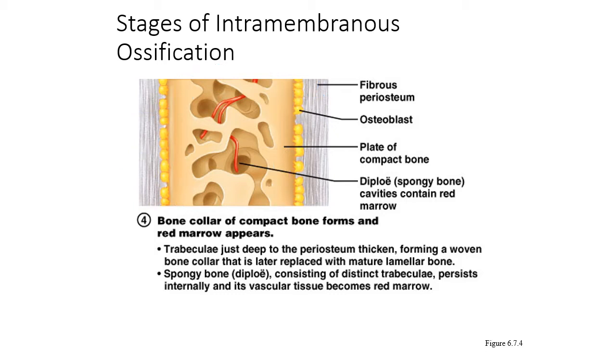And as that occurs, as this continues to grow out this way, this portion of the bone here is going to be remodeled as well. Osteoclasts are going to come in there and start to break those down, so that we don't end up with bone that just becomes thicker and thicker and thicker all the way through the outside.